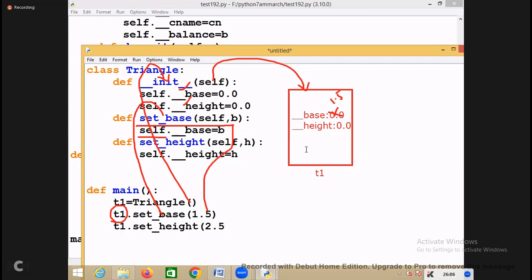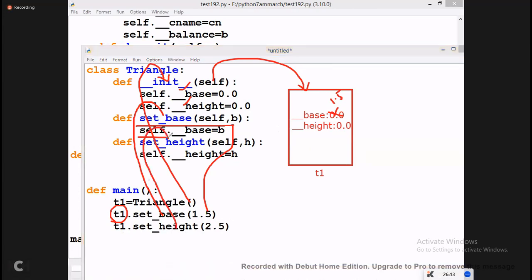Set height. I send a value 2.5. Now which method is called? Set height, by sending 2.5 and having the reference of which object? T1. So self has the reference of t1 and this height is changed from 0.0 to what? 2.5.